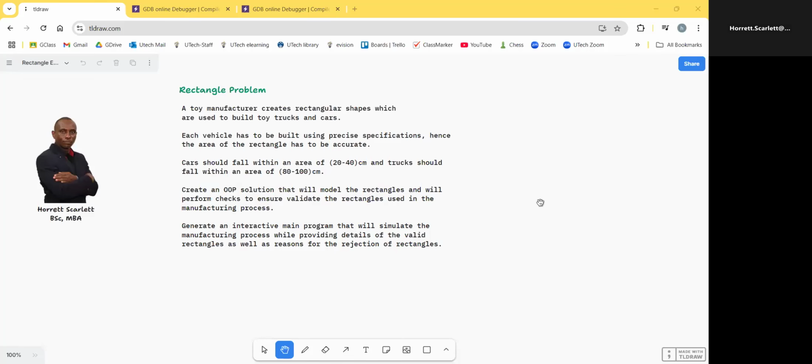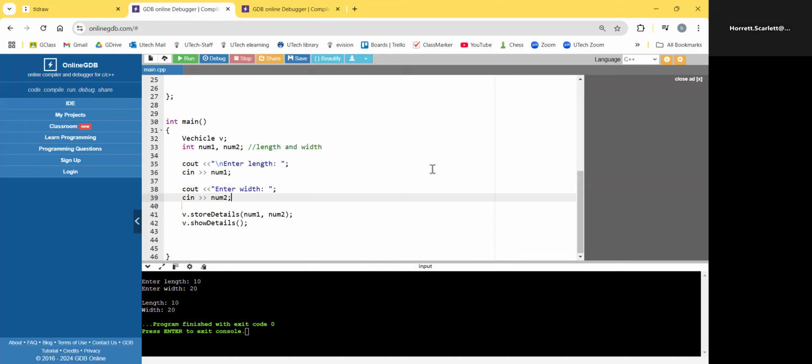Welcome back to our practical walkthrough. We have done a fair bit in terms of putting together a solution, and we want to continue the process of building out the same. Just as a refresher, we have created an interactive program where we are able to execute and have the user enter data values. We then do a display so that we can see the content of those values that have been entered into the respective properties.